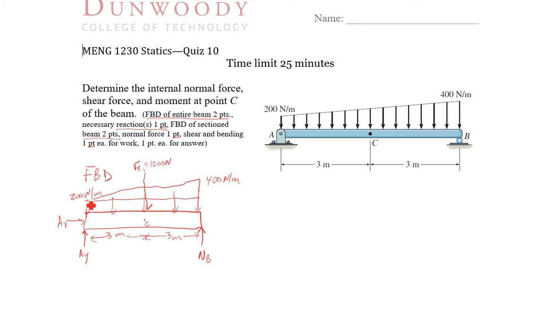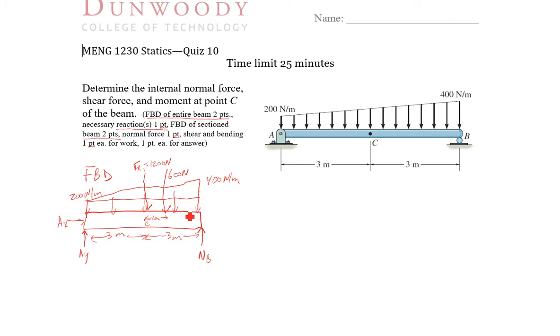It's a rectangle. So we have, I'm going to call it FR1, 1200 newtons. And then we have a triangle that goes from 0 to 200, that's 400 minus 200. And that's going to be 2/3 of the way from the left side. It's going to be closer to the right side, so it's going to be at 4 meters. I'm going to draw this in here. It's 1 meter away from C. And it's going to be 1/2 the base times the height. So our base is 6. Take half of that, we get 3 times our 200. So we get another 600 newtons here.